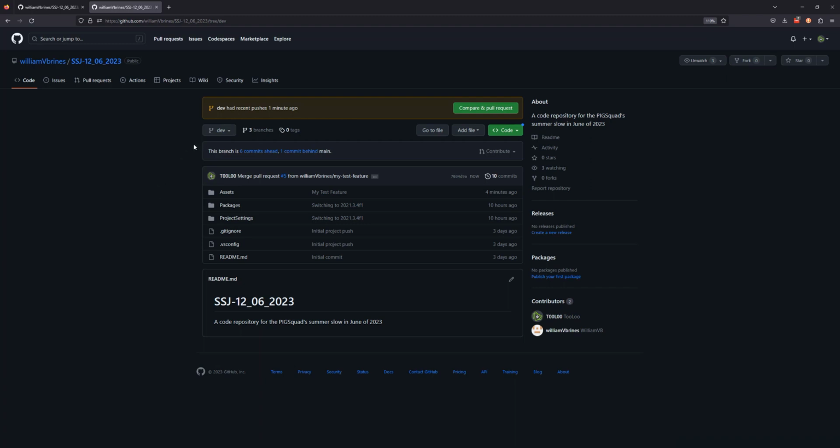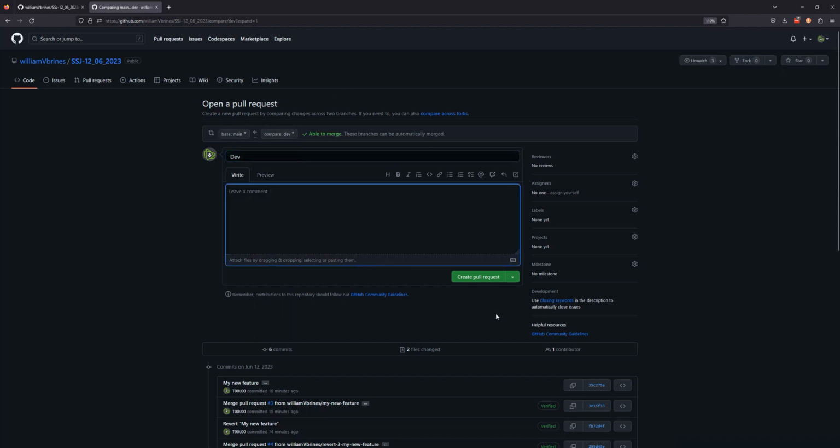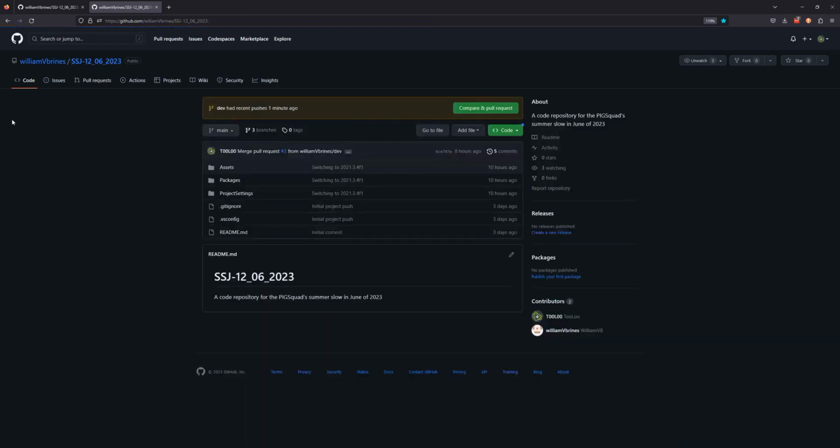Okay. So once you have all your features in, you're ready for the next version of your game, then you can go ahead and do a pull request here and just basically merge all the changes from dev to main. Now I'm not going to do this right now because this is just a test feature and I don't want to ruin the current stable game project. This is just to demonstrate that once you're ready to upgrade your stable game project to the next version, you do a pull request to merge everything in dev onto main. If you click away, then it doesn't do anything with your pull request.